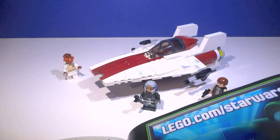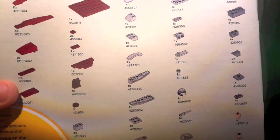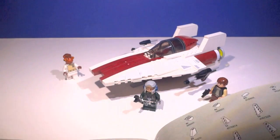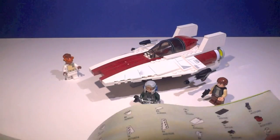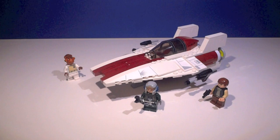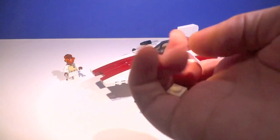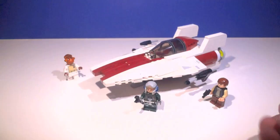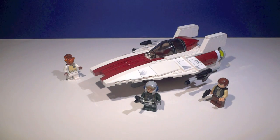And then you have the advertisement for lego.com/Star Wars. Then you have all the item numbers for the parts. And yeah, basically, nice little manual. And then you get 4 extra pieces, a 1x2 white flat piece, and a 1x1 white flat piece, along with a black stud and a 1x1 dark red flat. So, yeah, let's go ahead and take a look at the awesome set.